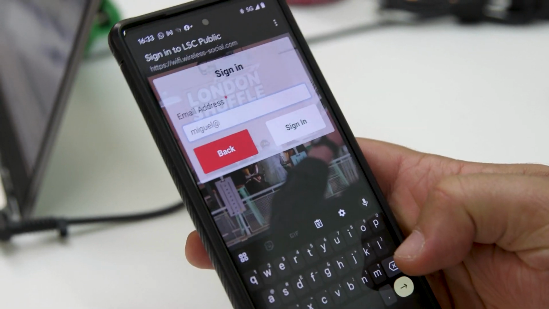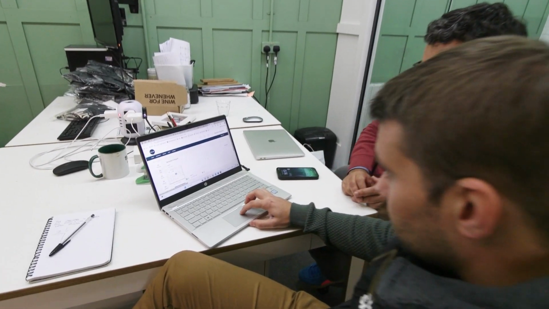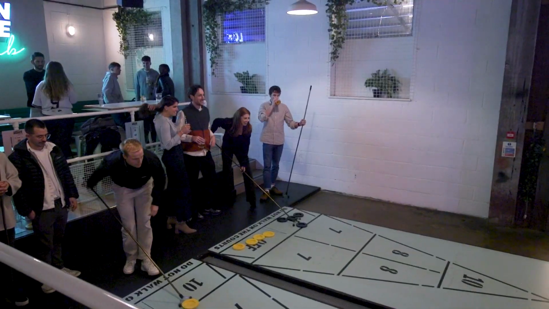Before we had that, we had a traditional Wi-Fi password that would be on a few places around the venue, and people just log into a Wi-Fi with a password. Wireless Social created a personalized page for people to log in. So first, it is actually separating the customer traffic from the other traffic that we actually use in our systems. So you have a dedicated guest network. It is branded to us, so people are seeing the interaction with London Shuffle Club and also getting that data that is very important to us in terms of improving the experience and getting guest returns.